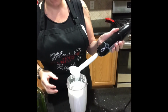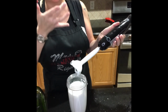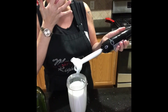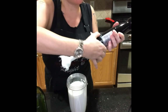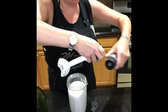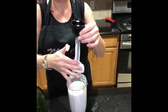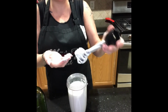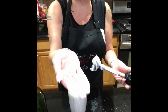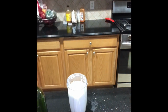Wow. So this is mayonnaise. Some people can't just eat mayonnaise like this. I can. Oh my God. If I took this and placed it in a regular mayonnaise jar, no one would ever know the difference. That consistency is like, it's mayo. It's mayo. I love it.